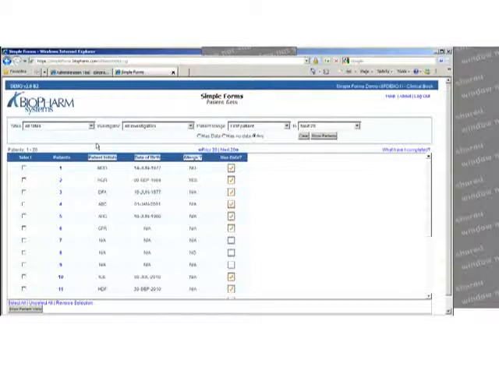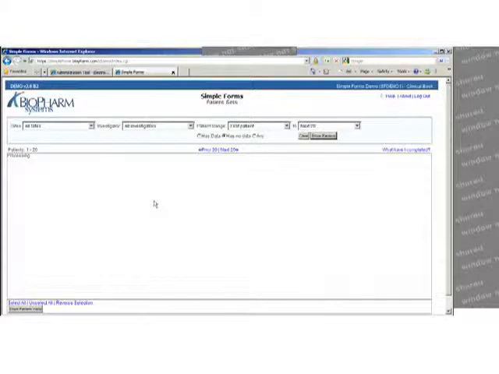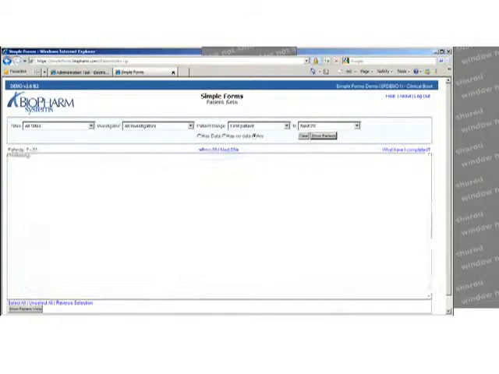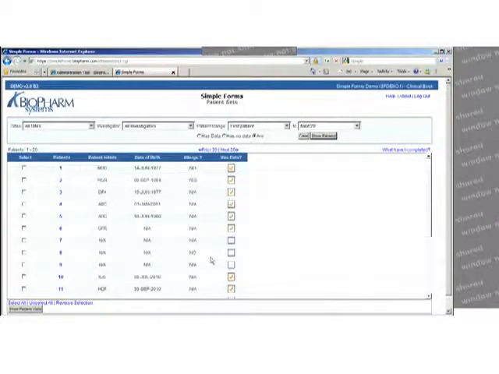So this screen is really set to be fast. I want to see ones that have no data. For example, I click Has No Data, I say Show Patients, and it's going to go out and query and then just bring up the patients that don't have any data. Now, from here, I'm going to actually go and show all because I want to show you the next screen. Another way is if I want to filter further down on my patients, I can select the patients of interest, and then I can click this button, Show Patient Visits.